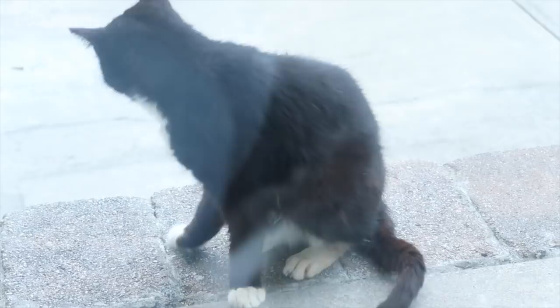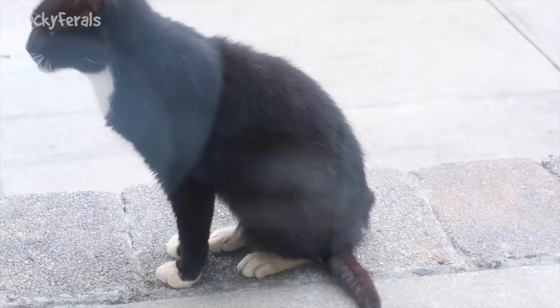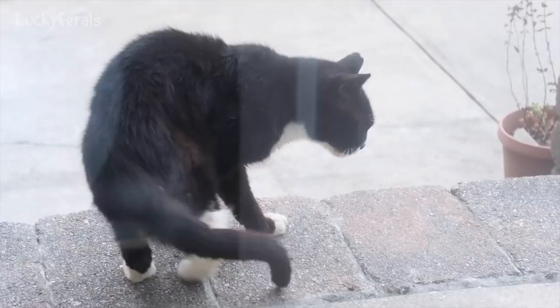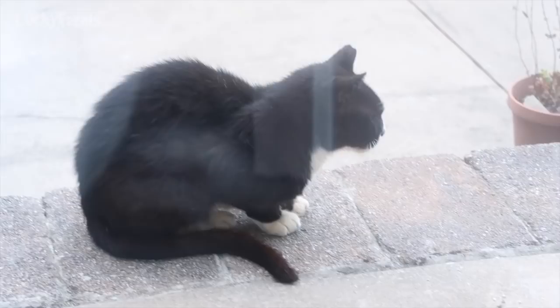So what happened this morning was Boo was on top of the cat tower looking out of the window. And then all of a sudden he jumped down and he ran down the hall. I thought maybe he's going to go to the litter box, but he didn't. I looked outside and Hydrax was on the patio. So I opened the back door and Hydrax came up to the door and he was meowing. But I had to keep getting ready for my day, and right now I'm just about to feed him.